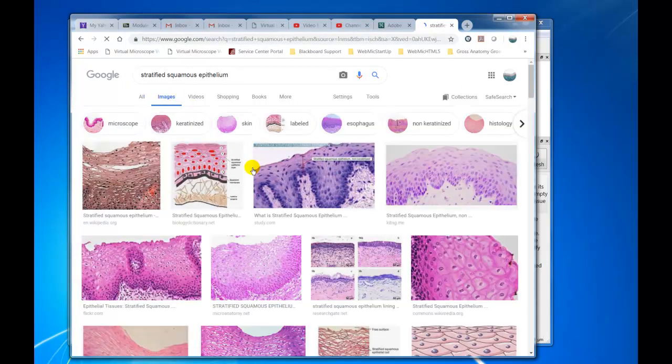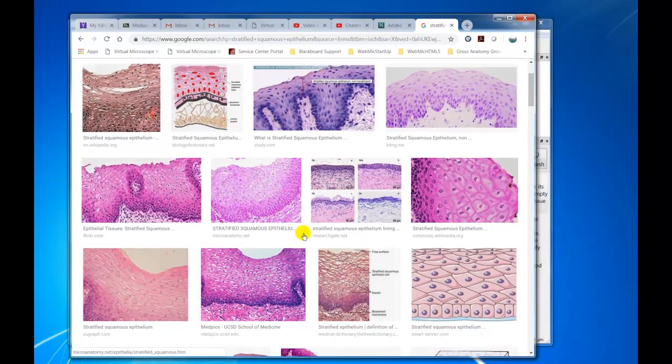You can look at images, multiple images, and if you do that, and you always think about the fact that these are multiple layers of cells, stratified, and as they get closer to the surface, they get flatter and flatter, then you will remember the key feature you learned about stratified squamous or any stratified epithelium. Then the name of the epithelium beyond stratified is the name for the shape of the cells at the surface. And here's a diagram.